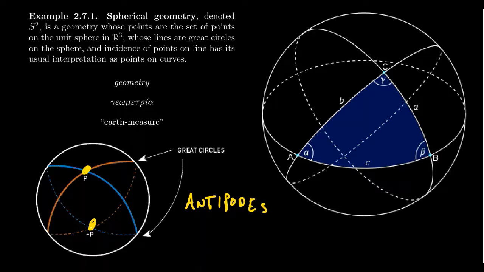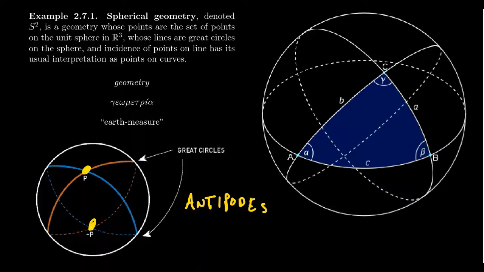The problem with spherical geometry is that if you have an antipodal pair, there does exist a great line, a great circle from one to the other, but there's actually infinitely many. There's multiple ones. And so there is a very important counterexample to the line determination axiom, that you do have that every pair of points has at least one line between it, but antipodes have more than one line connecting the two together. So that's a violation of line determination.